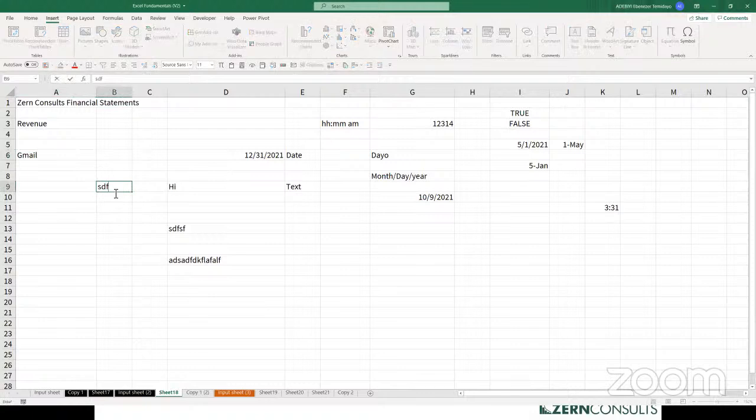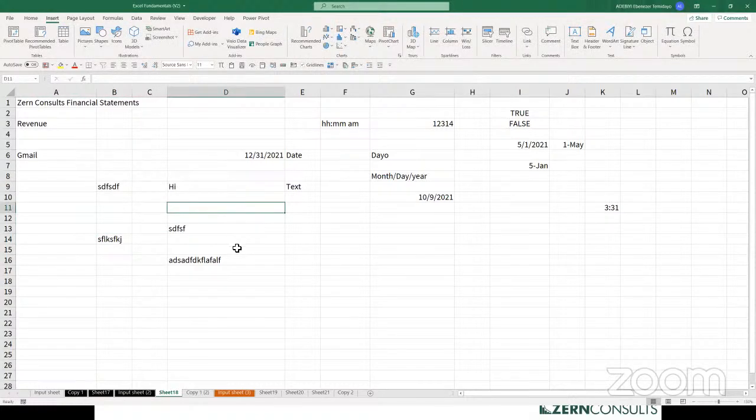If I'm typing and I press tab, I move to the right. Again, I want to assume that all of us know what tab is. Tab is above caps lock. If I type again and I press shift tab, I move to the left. In fact, without typing, yes.